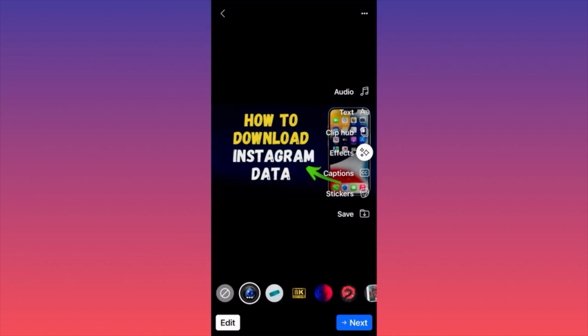Then you have the captions. Like I said, if you have a headshot video and you're talking, this will increase the engagement. If you add captions, it will make it easier for people to understand, considering that some of them might be working when you publish the video. They cannot listen to the video, but they can actually watch it and read the captions. And you can add stickers, nothing new. And you can actually save the video.